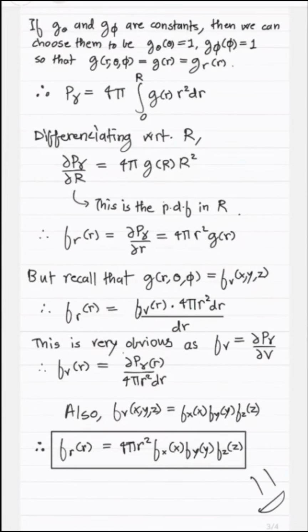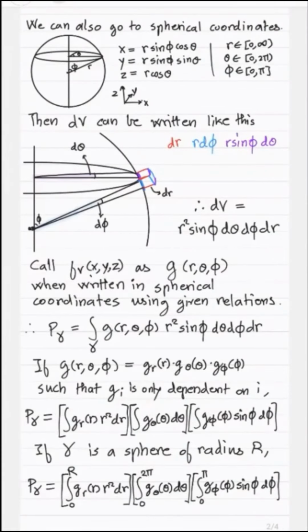Now if g sub theta and g sub phi are constants, that is to say that g of r, theta, and phi only depends on your radius and not on theta and phi at all, then you can set g sub theta and g sub phi to be 1. When you separate these things, you have some freedom in deciding whether or not you want to take some constant from here. For example, if this is like 2 theta and this thing is 2r, you can take that 2 from this thing and put it in there. So you just get like 4r times theta.